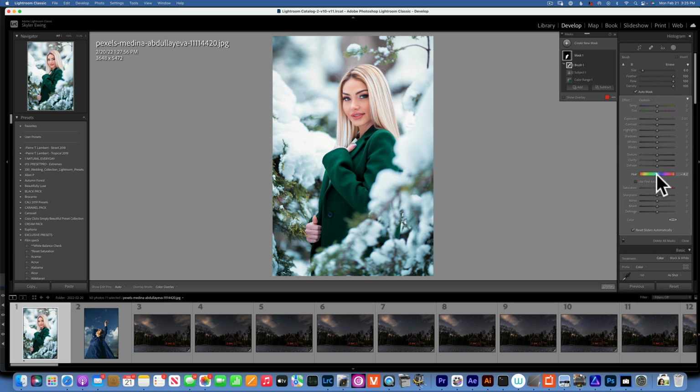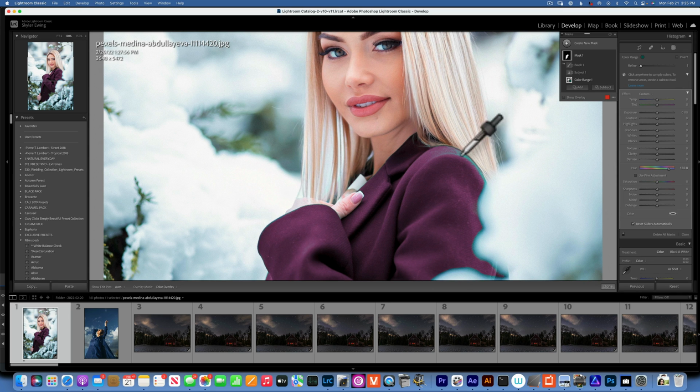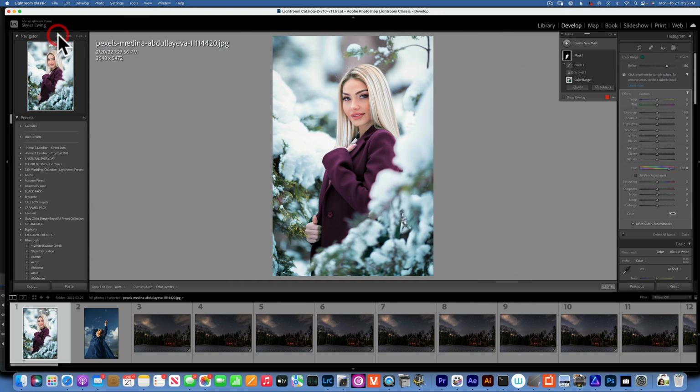And now I can pretty much change the color to whatever I want. Now, if I zoom to 100% over here on the coat, there's a little bit of green remnants. If I go back to color range, you do have this refine slider. If you move it to the right, it will change more. If you have it to the left, you see more of the green. So you just make sure your color range is selected appropriately to get a good selection.